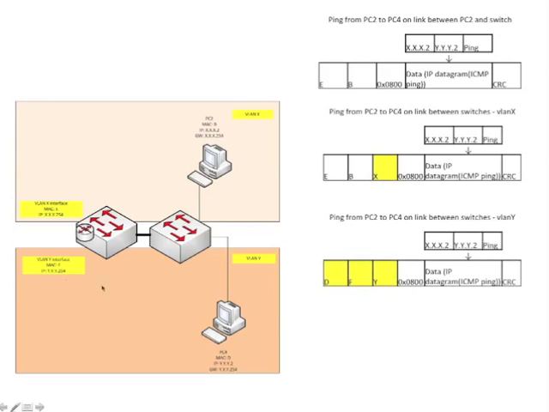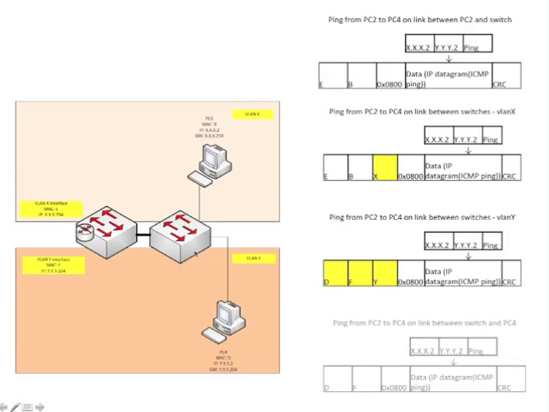So now we see that when it gets sent from the layer 3 switch, the MAC address is destination of D and source of F. So it's going from this VLAN Y interface to the PC4 interface, right? And it is going across a trunk link, so it's tagged for VLAN Y. And then the final step is across this link from the switch to the PC. The source MAC address is still F because it's still from the VLAN Y interface, and the destination MAC address is D.